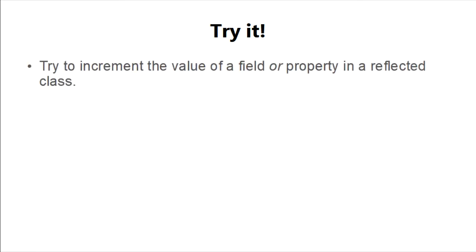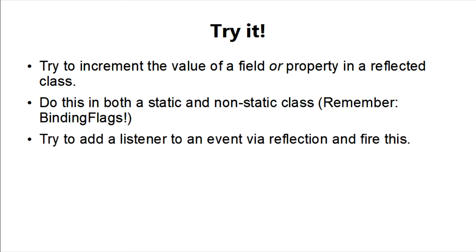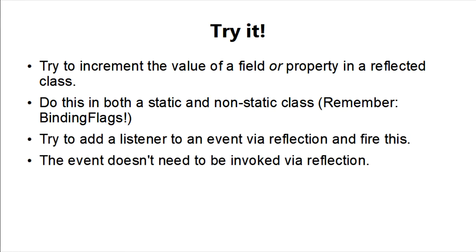In the next lessons, we will go a little more in depth about some of these. For now, try to increment the value of a field or property in a reflected class, both a static and a non-static one. Also try to have an event via a delegate added via reflection, and try to experiment with these.